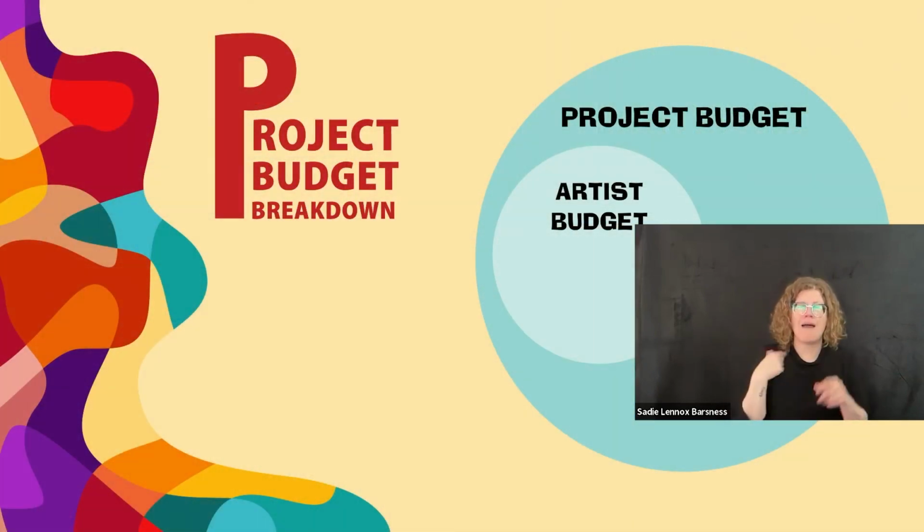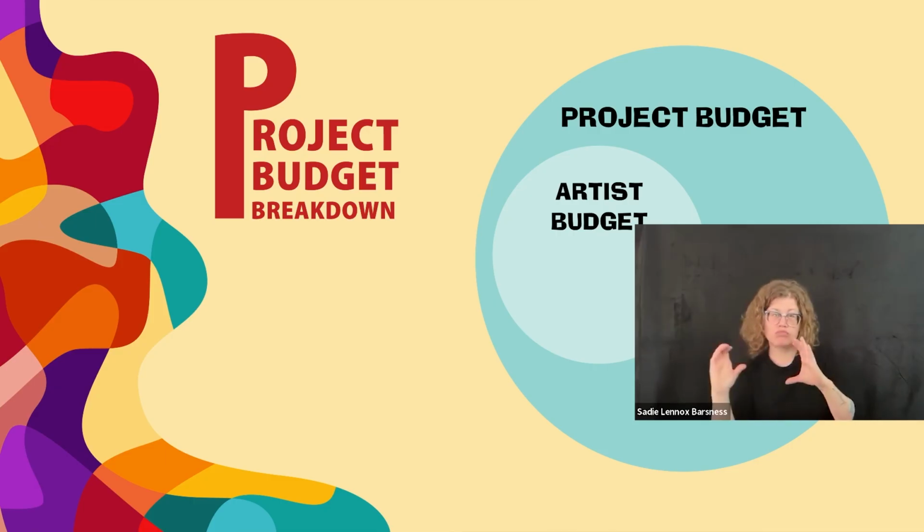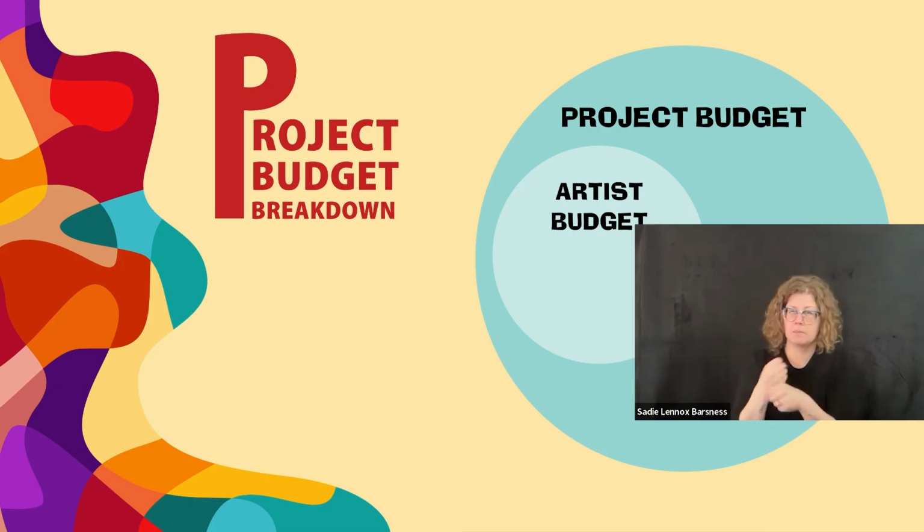Within your project budget, you reserve your artist budget. That is the amount of money that will be delivered fully to the making of the art itself. Now, we want to reserve as much as possible within the project budget for the artist budget so that you get as much value for dollar as possible out of your artwork. But you need to make sure that you understand the difference between who's delivering what aspect of those budgets.